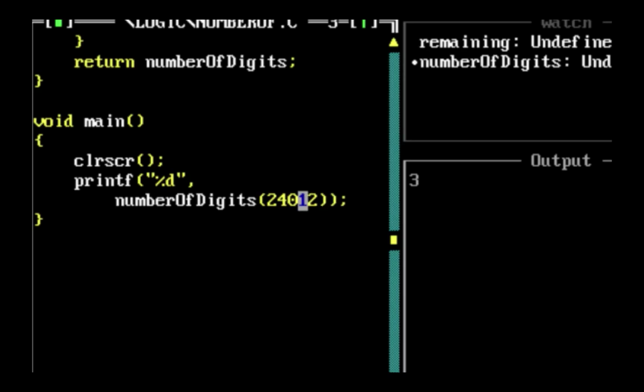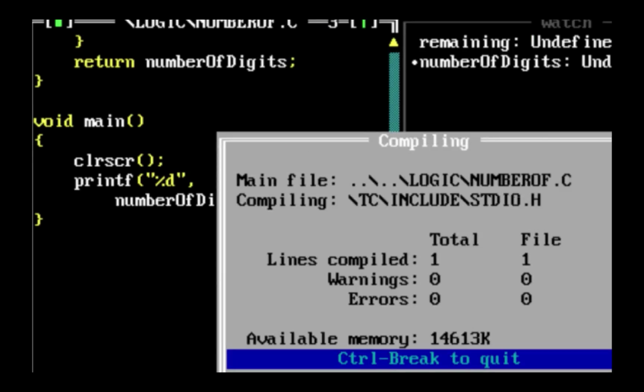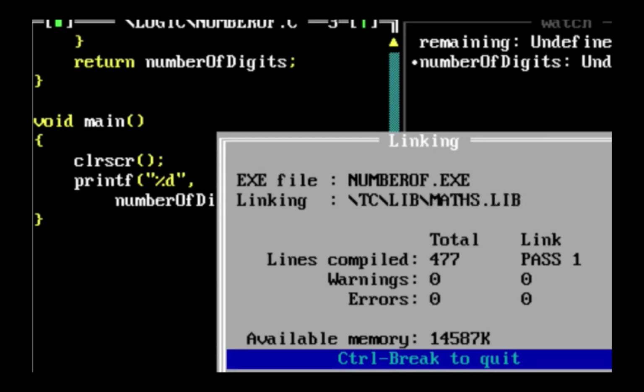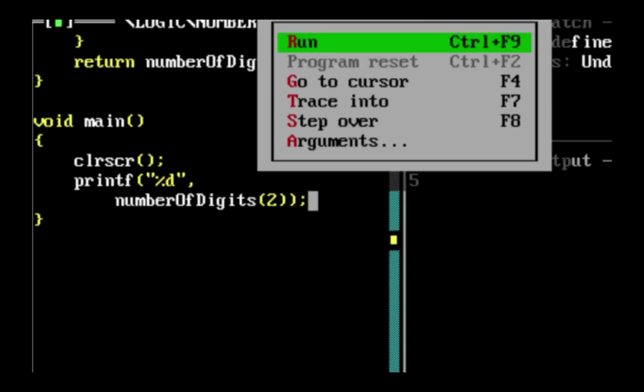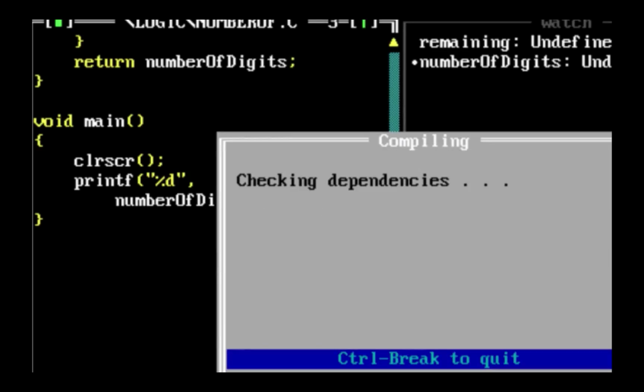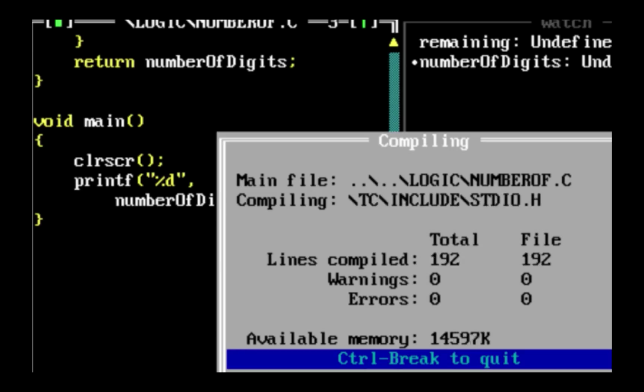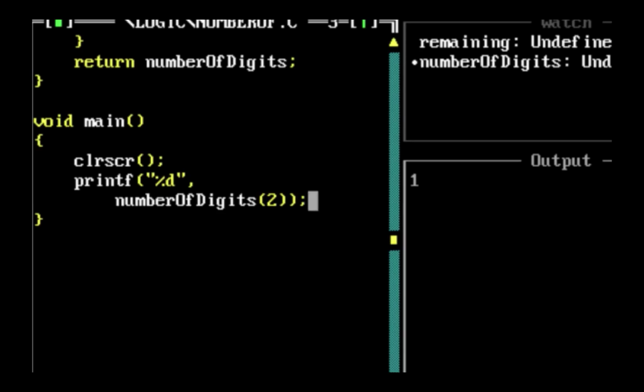If I pass in 24015, that should print 5. So there you go, that's the number of digits in 24015. And if I pass just one digit, it should print number of digits is 1. There you go. So that's the simple program to find out the number of digits in a number.